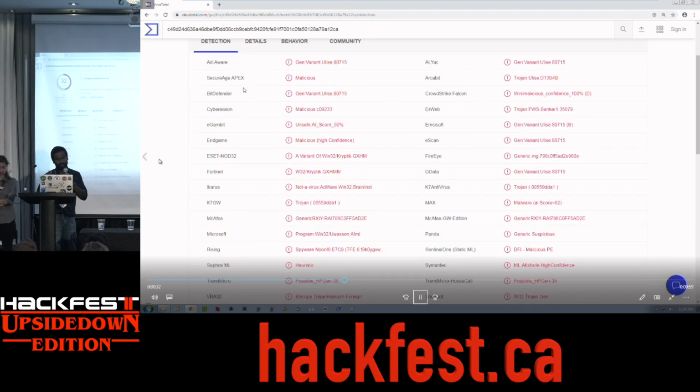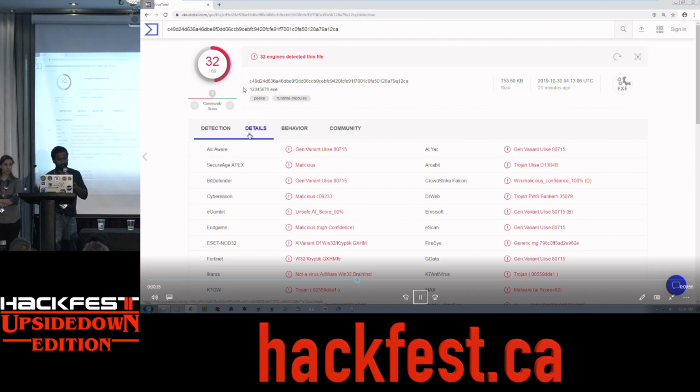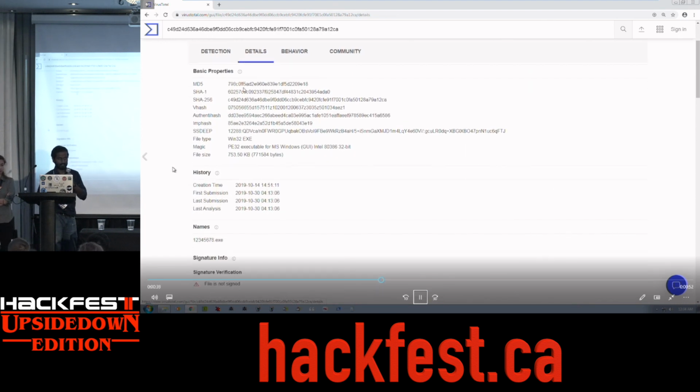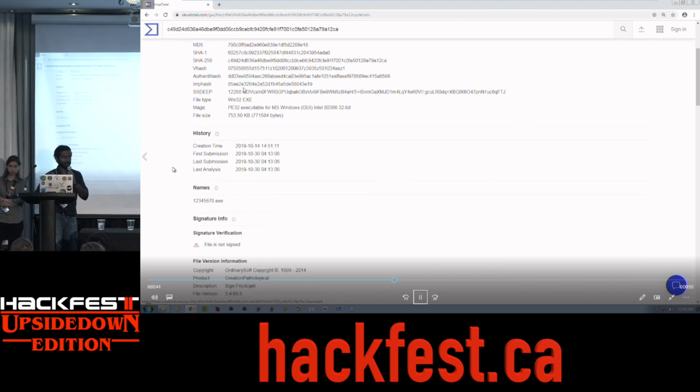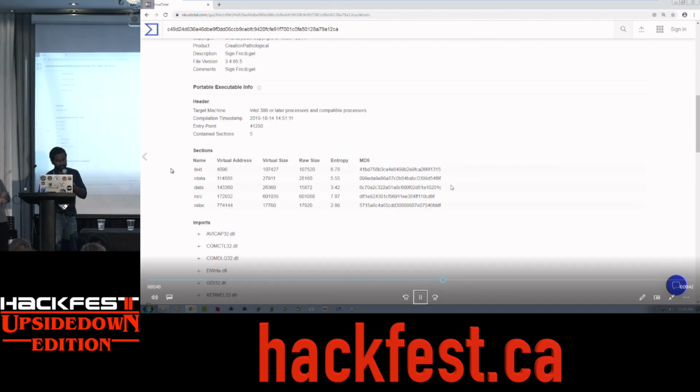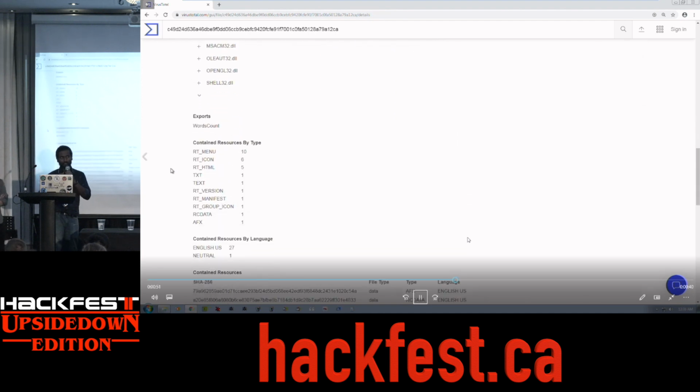And you can have other extensive details, like the MD5 hash types and when this file was submitted. If it's an old malware, it will show that this malware was submitted on this day. And any other section information, like what DLLs are used. So VirusTotal is pretty easy.